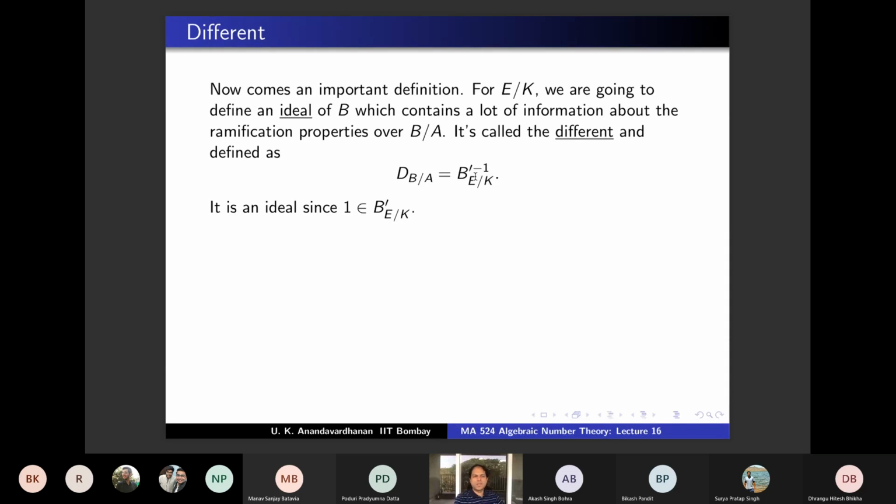So the different you have defined as the inverse of this particular dual lattice of the ring, of the unit ring. It's an ideal, and this is called the different. And we have already proved this thing. What is the proof? Why is this true? We are claiming that the different has this property. The ideal different is transitive. Why?